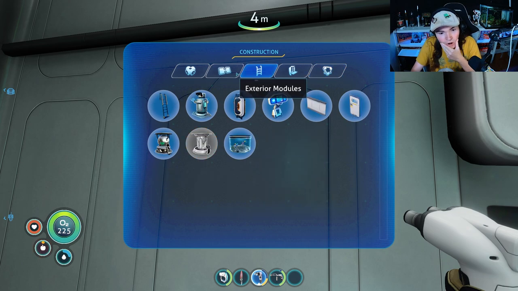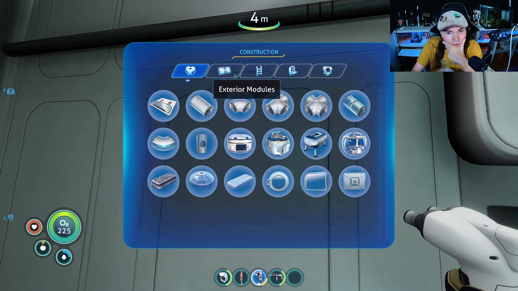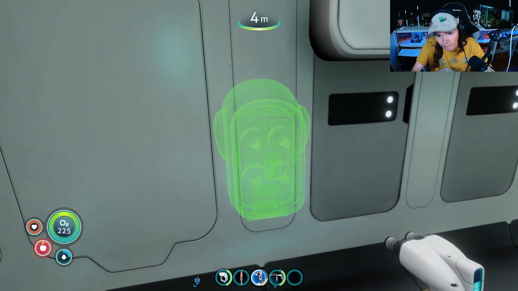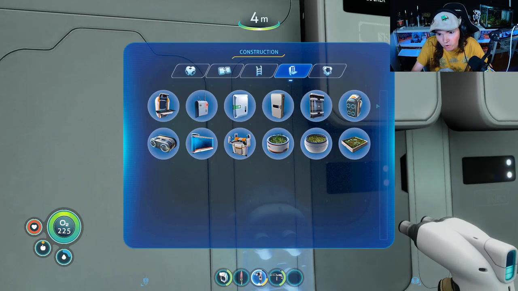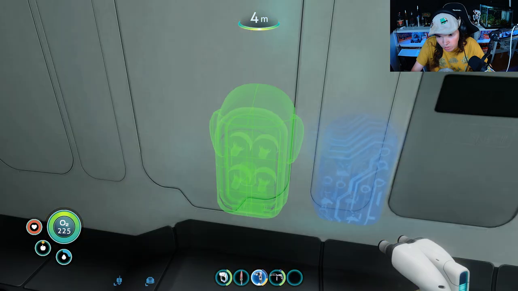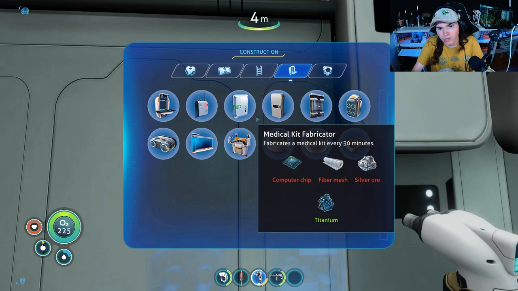And now we have to add on other things. Let me see what I can add here. Battery chargers. I'm gonna add like two right here. I think two would be a good fit. Maybe I can't put two there. You know what, let's just put both of them right there. I think that's a good fit.